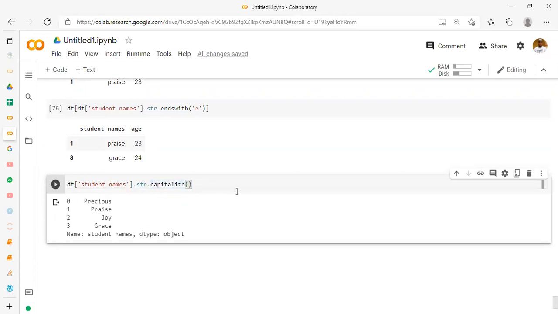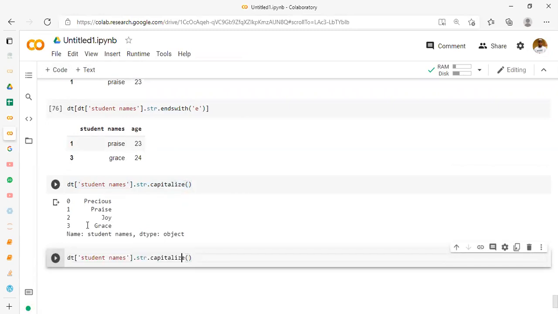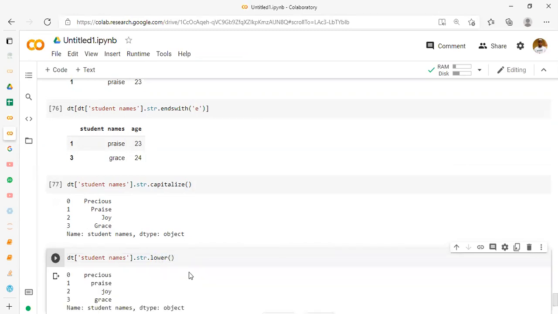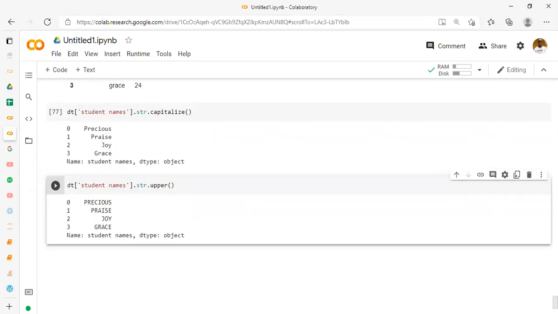You can also turn all the strings to lowercase, like this. Now let's say you want to turn it to uppercase. So you turn everything to uppercase. For example, you might have 1,000 rows in that student names column. Once you use upper, everything is going to turn to uppercase. Do you get that? Yes. So you can do a lot of analysis like that.